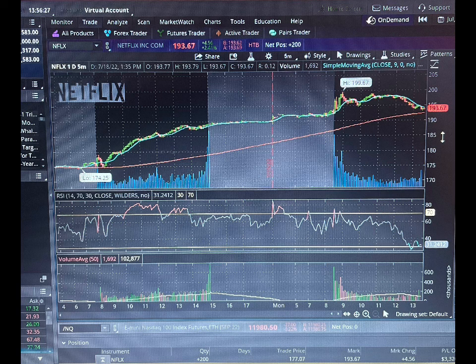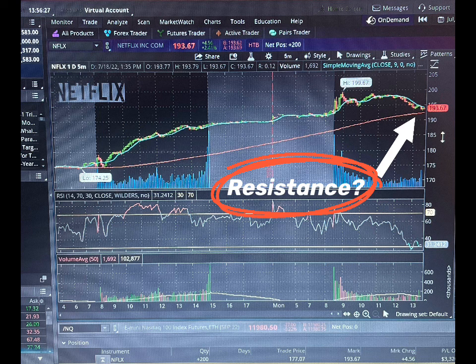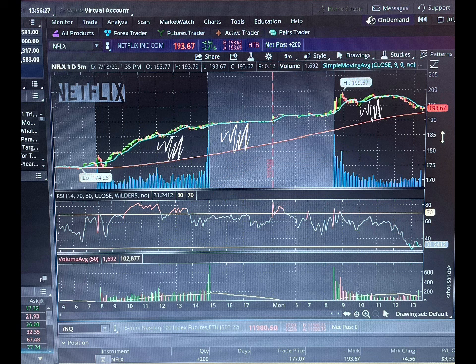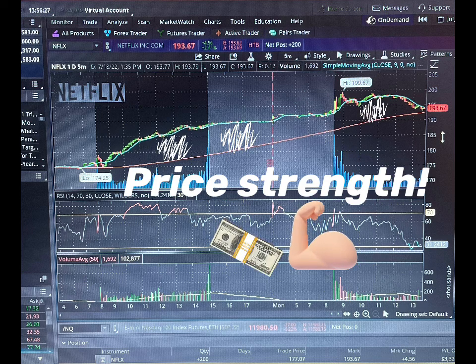So what I was looking at right here, I kind of checked up on it through the day. And you can see that it kind of started to go back down, but I wasn't really worried about that, just in case there was another run back up. And so what I used to confirm that there wasn't a run back up and went ahead and exited this trade in this area over here was I wanted to see if that red SMA line was going to act as another resistance point and it would run back up a little bit, because this area right here, as I had explained in the video before, is called price strength.